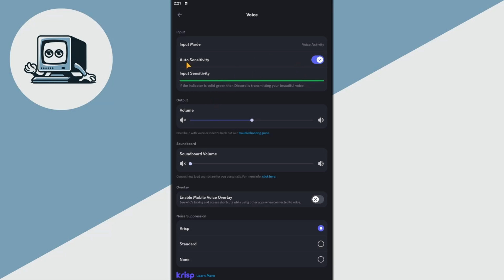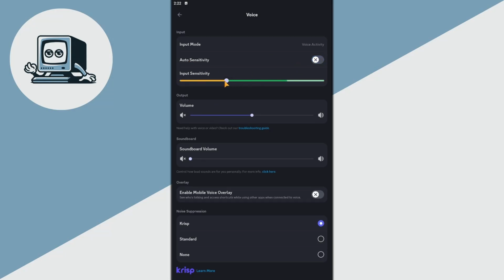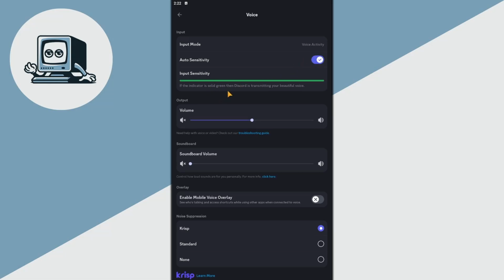Then if it's not working, you can disable this option and scroll this down, decrease this option down, or you can try enabling it if it was not working. Then the output volume, if it's too loud, then people can't hear you, so I recommend you to increase it depending on your microphone. Just keep testing this feature until you find what works good for you.